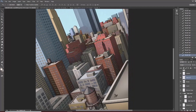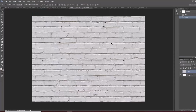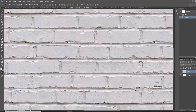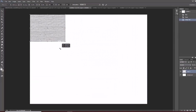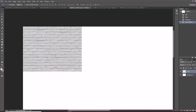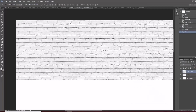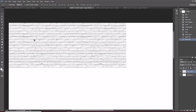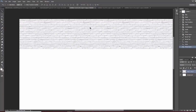So the next thing I can do is probably start thinking about, well, let's do some textures. I'm just going to throw in a few rough textures over these buildings up the front to really bring it to life a little bit more. So I went on Google and I just found a brick texture of a building wall, which is pretty good. I'm just going to size it up because I want to make sure the resolution's okay once I do my adjustments. But basically, let's just grab it, shrink it down to a nice size like that. Probably play with the levels a bit, we'll make it a little bit stronger. Yep. And then duplicate it, so just copy it across and duplicate it again. And basically every time I'm duplicating these, I'm merging them together. It's just going to save me heaps of time. And then I'm going to do it downward.